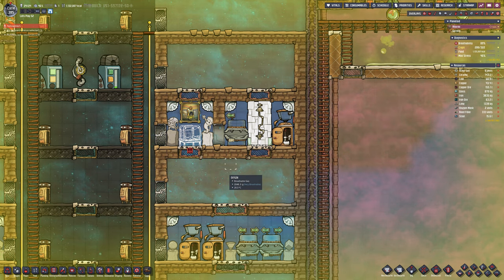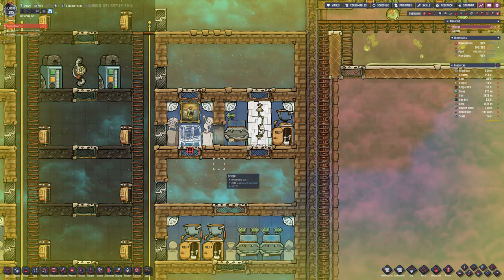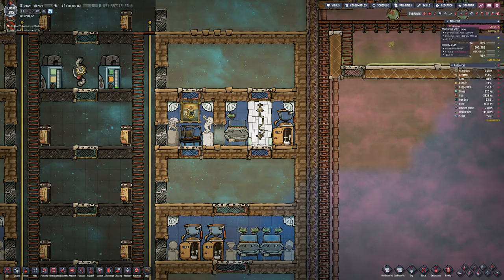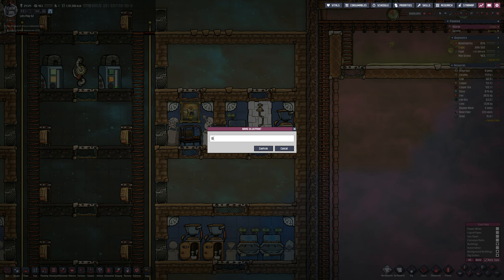At this point I am going to totally rip out this old farm because we no longer need it - I'll use that space for something else, maybe an animal farm since I want to make more Draco farms. With this bed in here, this is my bedroom design. It covers the bedroom and the bathroom for one person, so every single duplicant gets their own sink, shower, toilet, and bed. The bedroom is four blocks wide, which means as soon as I have the plastic I can upgrade to the better bed. All I need to do is blueprint this and spam it up and down, then do a mirror image on the other side of the tower.